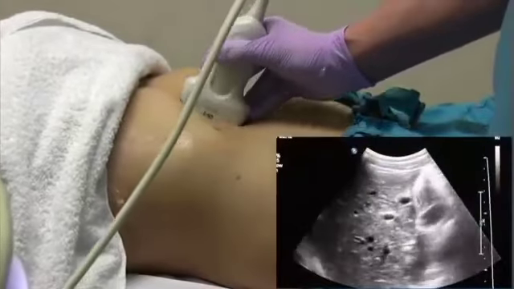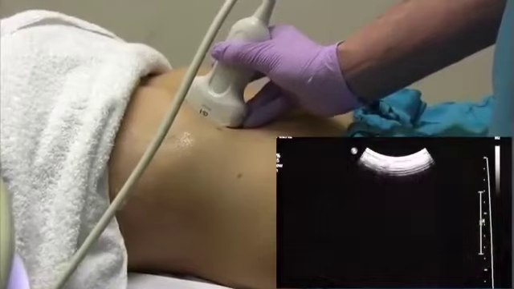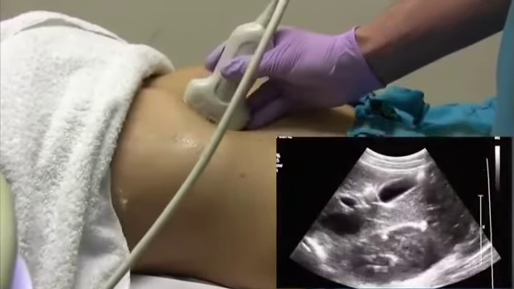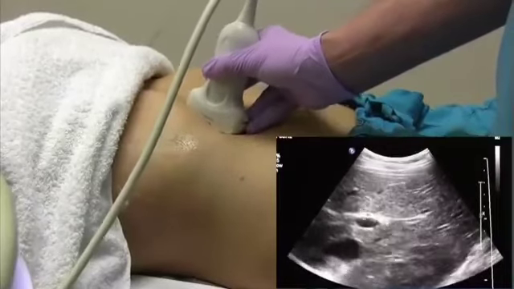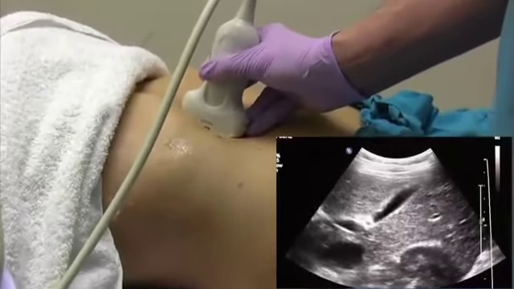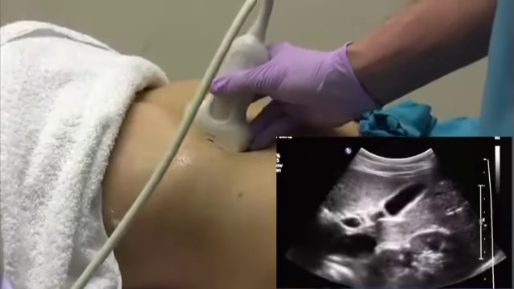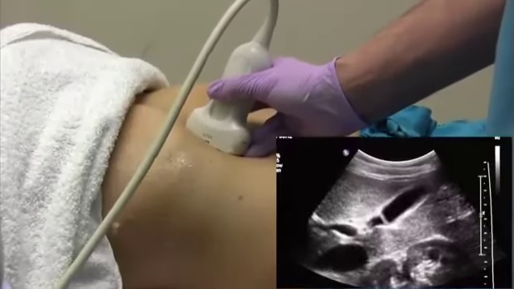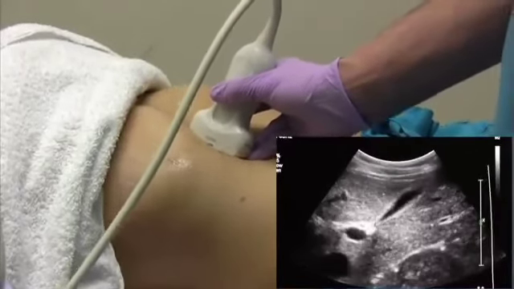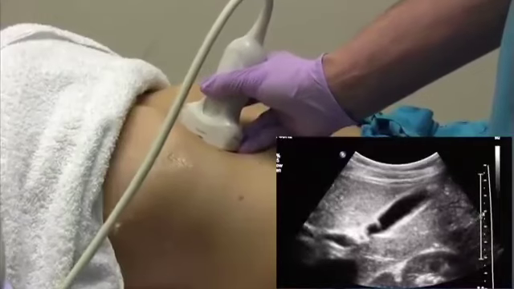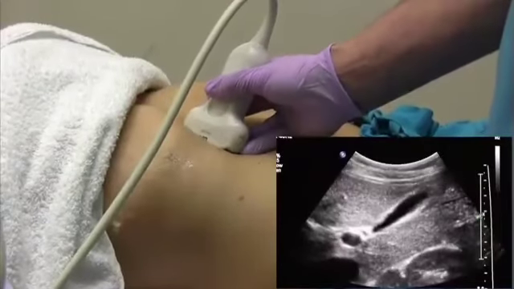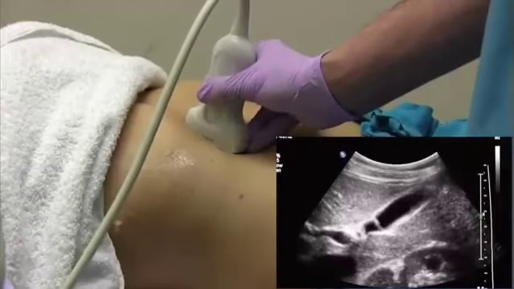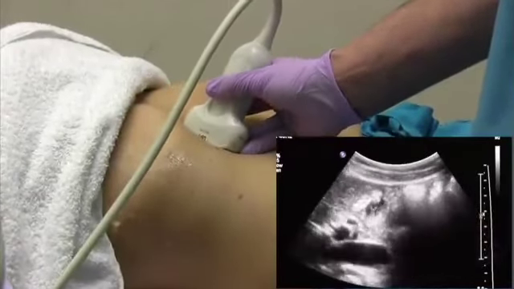One of the two windows that I usually use is a subcostal window, and your probe may be slightly obliqued to the patient's body, but essentially what you want to do is open up the gallbladder completely. And so again, you might not be perfectly sagittal to the body to get a sagittal gallbladder. And from here, once you find that elongated gallbladder, you just sweep through.